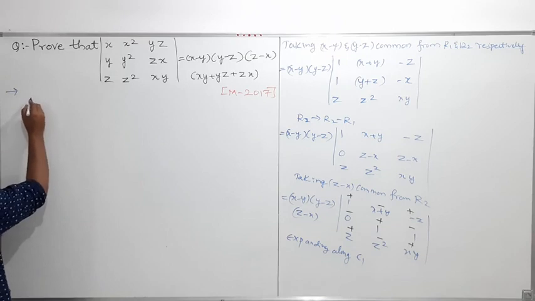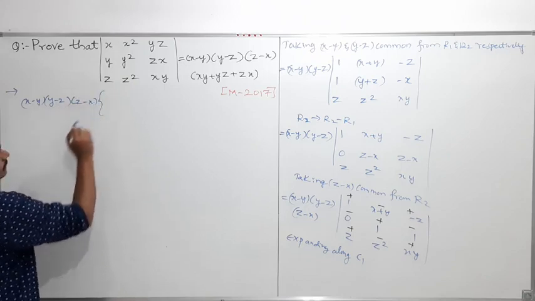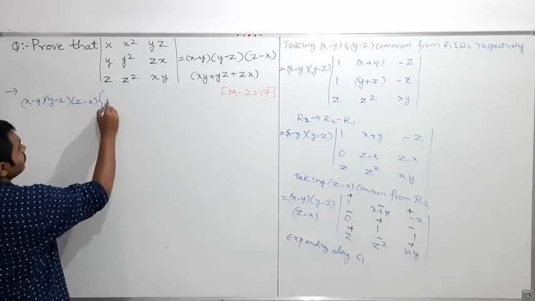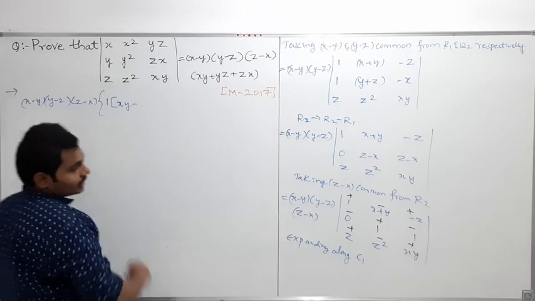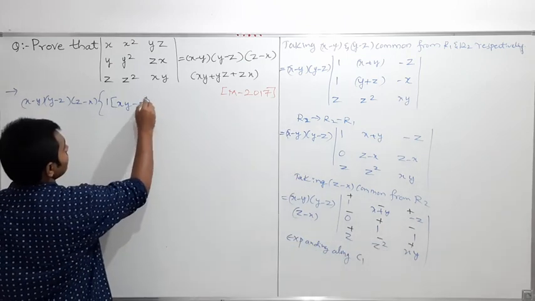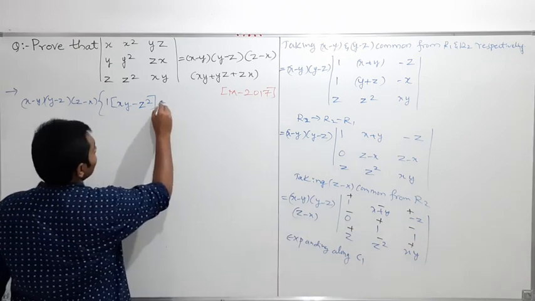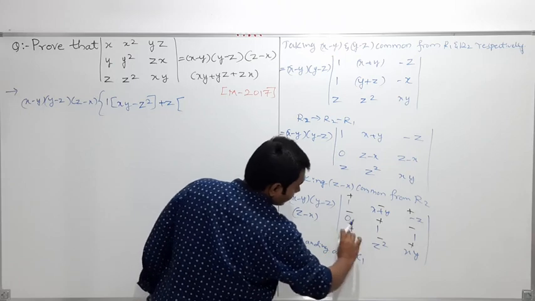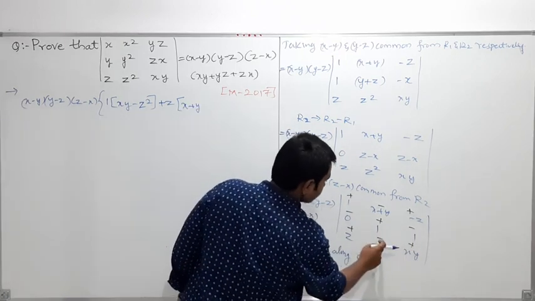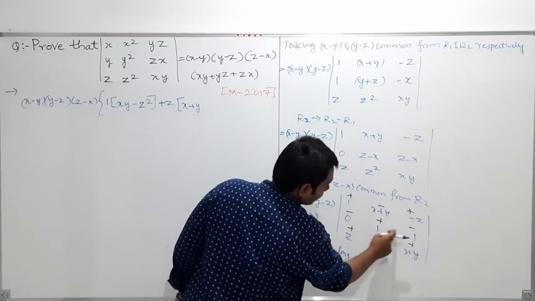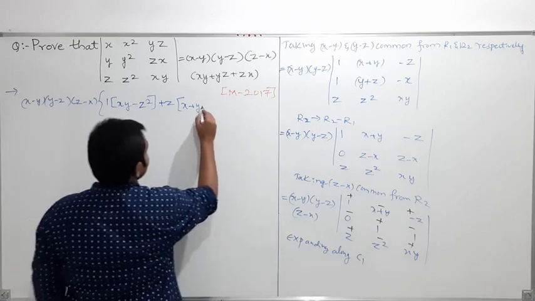So what is that? Here x minus y into y minus z into z minus x. Now expanding along C1, plus 1 into, leave this column and this row. So 1 into xy is xy, minus of this element into this element, z square into 1 is minus z square. Next 0, and 0 into anything is 0, so leave that one. Next term is plus z into, again leave this column and this row. So what is remaining? Here it is x plus y into 1, that is x plus y, and 1 into minus z is minus z. But for this element multiplying, we should take another minus. So minus z into minus is plus z.